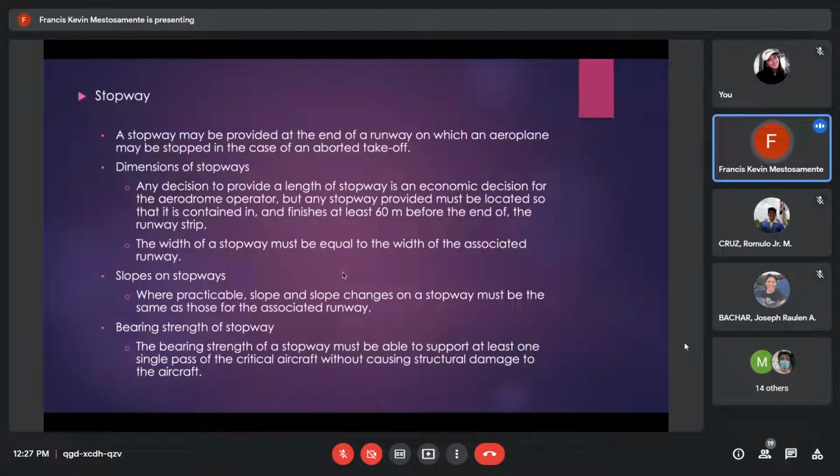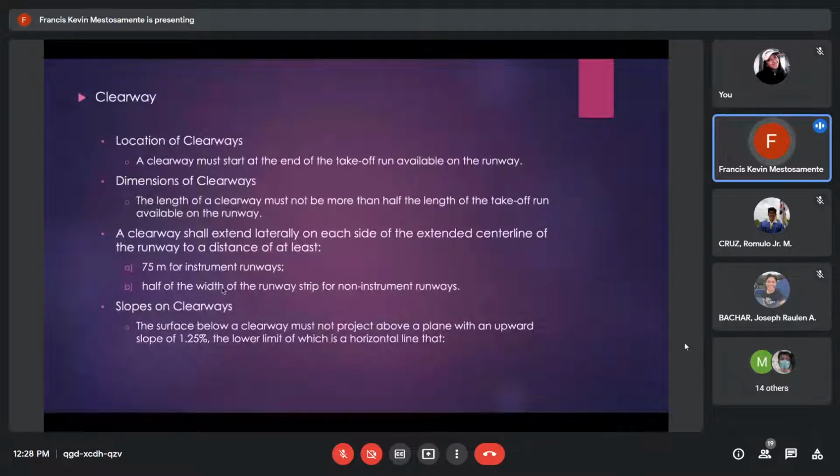The primary difference of the stopway and the clearway is that yung stopway po, ito yung cemented part at the end of the runway. Ang primary use po ng stopway is to accommodate an aircraft in case of an aborted takeoff. And madalas yung aborted takeoff natin from time to time for many factors and reasons. Kaya siya surface is of course when we abort the takeoff, kailangan natin ng deceleration and we need a distance for deceleration. And yung stopway, it will provide additional distance for the crew or for the aircraft to abort the takeoff. And if you could remember sa declared distances natin on the previous topic, kasama si stopway on one of those distances. And also yung clearway, a different declared distance naman.